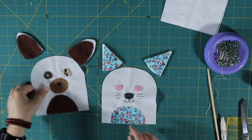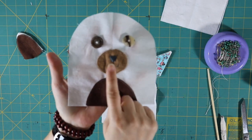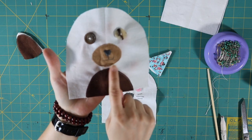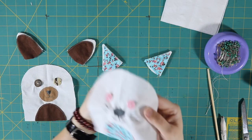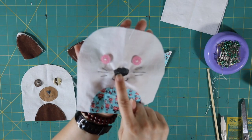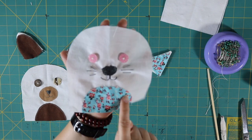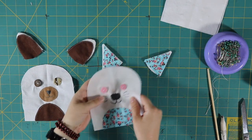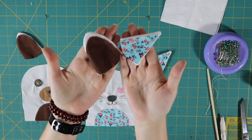Okay, so I've taken my time and I've sewed on the buttons for the eyes. I've embroidered the nose onto him and given him his belly. Same for the kitty cat. This time around, I embroidered his nose on, gave him whiskers in his mouth, sewed on his belly and buttons for the eyes. For both of them, I did the same thing for the ears.